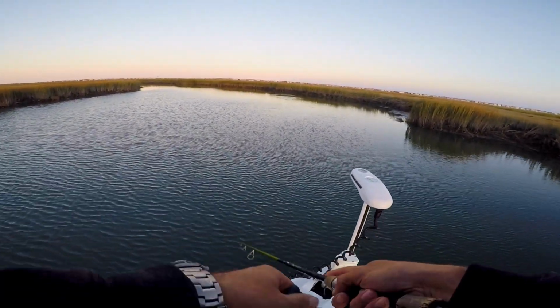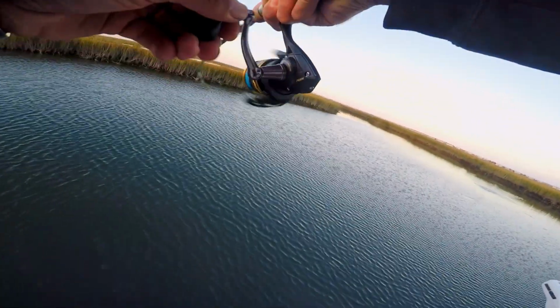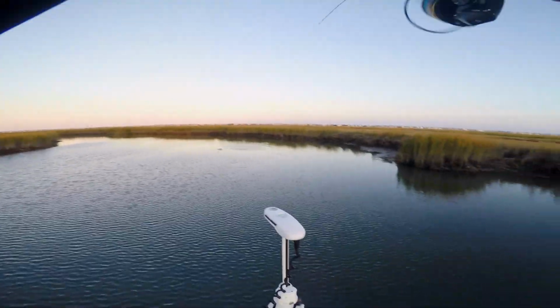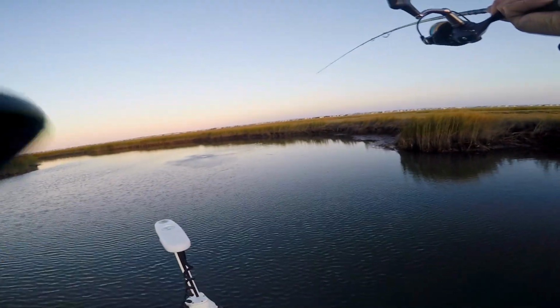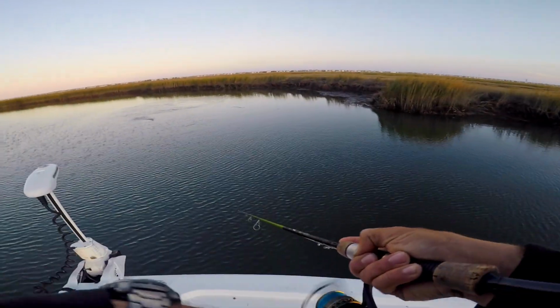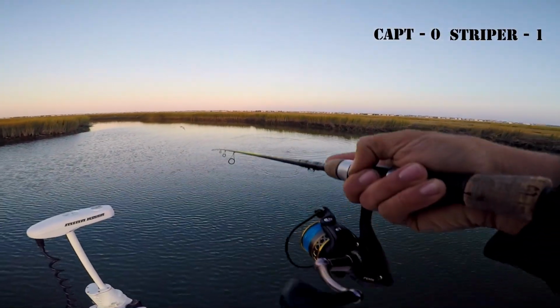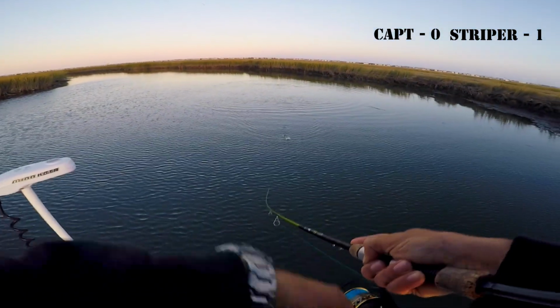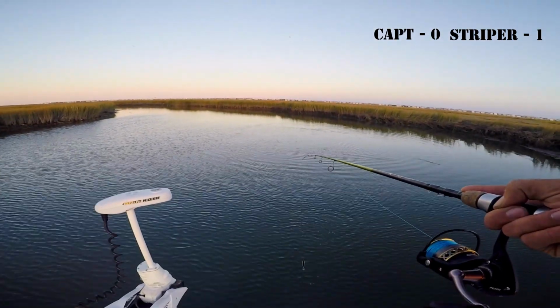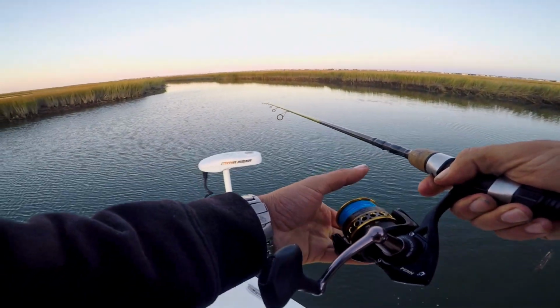Definitely saw a swirl up here. Right there, see? Yeah, saw that swirl. Oh, and he came off. Damn it. Where'd he go? Mess with the trolling motor. Yep, see, there was that swirl. Alright, there's one. Let's see if there's another one in there.